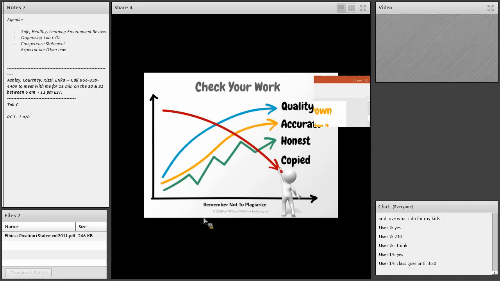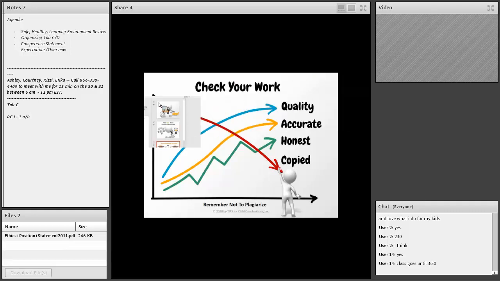Go back through all the statements that you've already done, through what's already been assigned by Ms. Tanya, and then what will be assigned by us, and make sure that the quality of your writing is where you want it to be and it reflects your direct professionalism. Make sure that your statements are accurate and true.